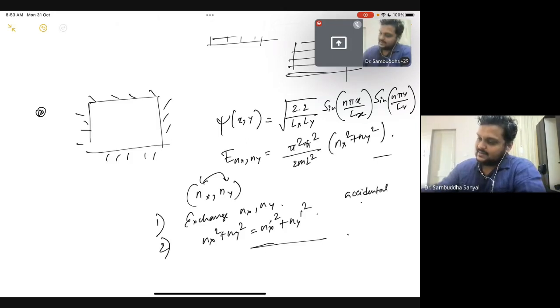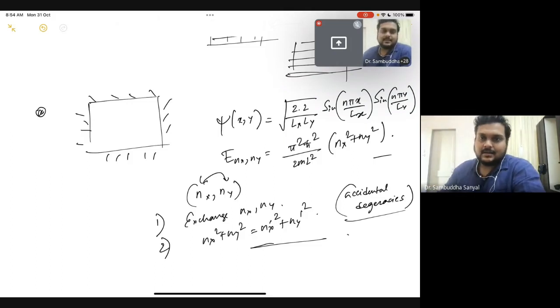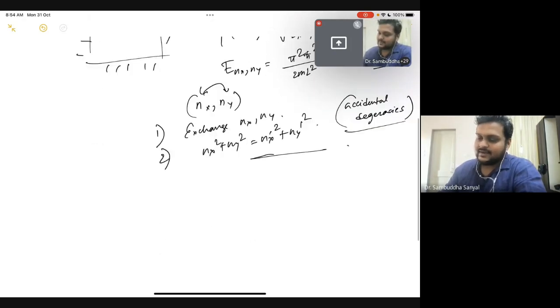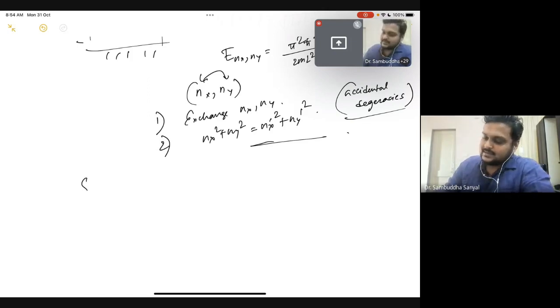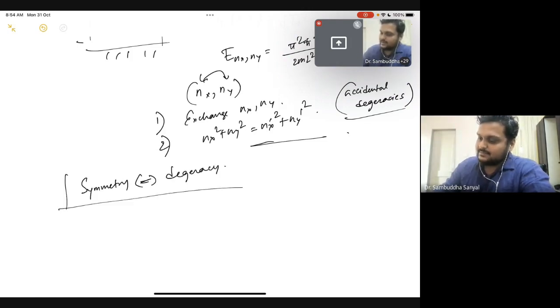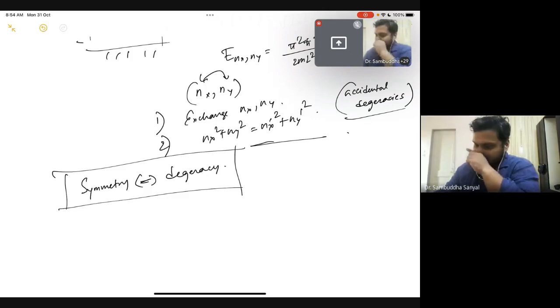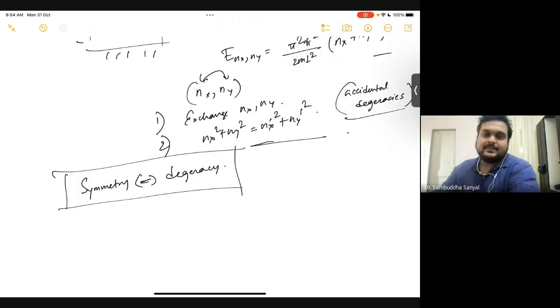Actually, these accidental degeneracies sometimes, not always, have some deeper symmetry, which is not obviously visible. But in this case, there is none. But sometimes you can have something which you cannot find easily. It can be, but it's not easy to prove. But one thing is definitely true, that symmetry corresponds to degeneracy. We will dwell on this particular point later. Because we have already learned in classical mechanics that symmetry implies conserved quantity, but here I'm saying symmetry implies degeneracy. We'll see these statements are connected.